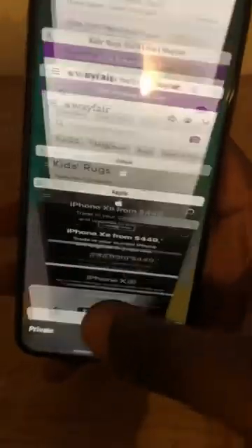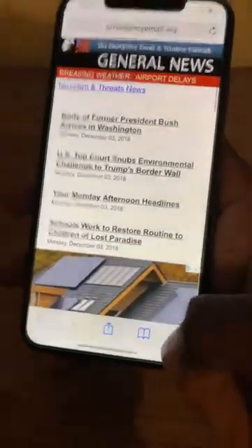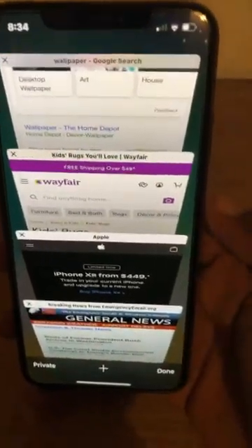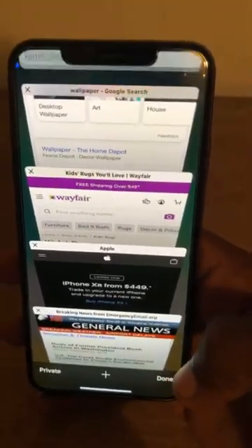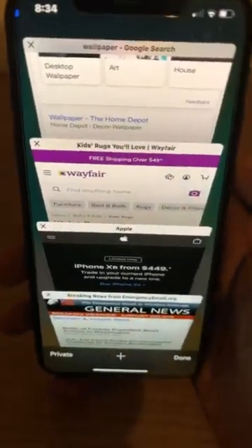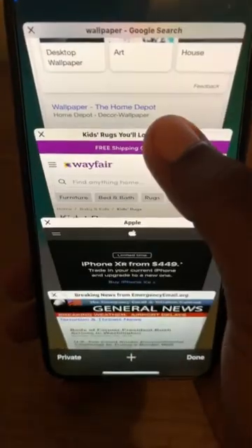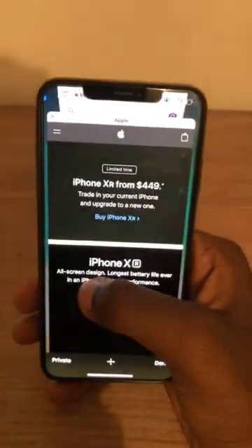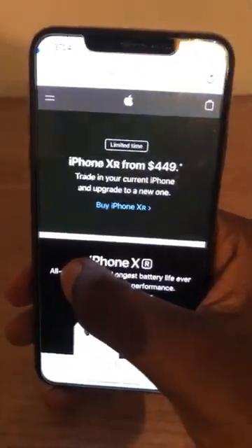Let me just open a few tabs here so I can show you what I mean. If you're in the tabs, you can't really see an open view of it. You don't really know what you're looking at. But if you 3D touch on one of those tabs, it will pop up a quick preview of it. And if you want to open it up, like I said, lightly press, see what you like, and if you want to open it up, push it down even harder and it pops.